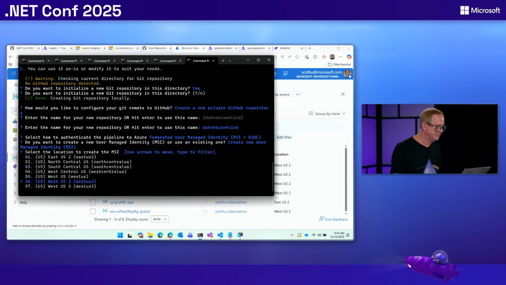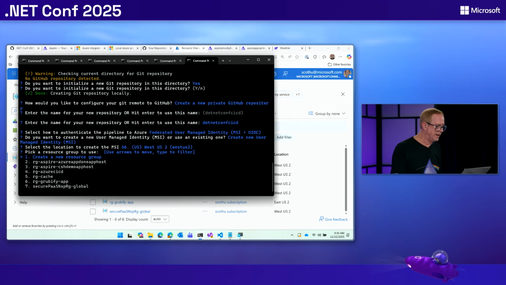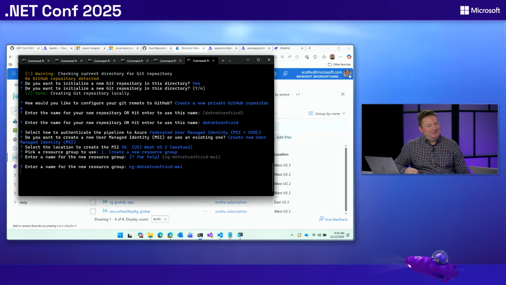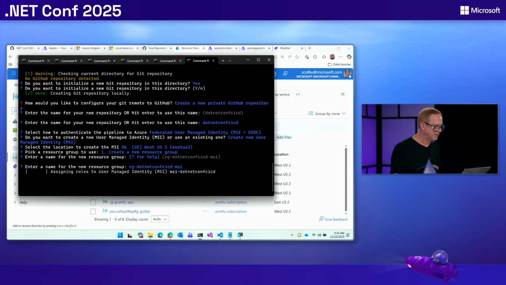And there's no PAT tokens. That just makes me happy. Those are dangerous. Yep, OIDC. It's now assigning the roles so my GitHub account can talk to my Azure account.